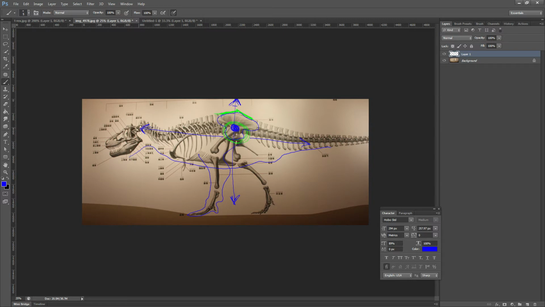Keep in mind his spine carries a lot of the weight. So it's kind of the same as that main beam in your house, that weight-bearing beam that's somewhere in your house that you don't want to cut. His spine's carrying a lot of weight, so that's why this isn't always in the center. You can see his spine right through here is really thick, and that's because it's shifting some of that weight.